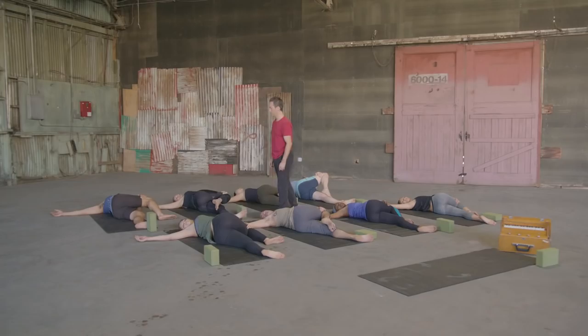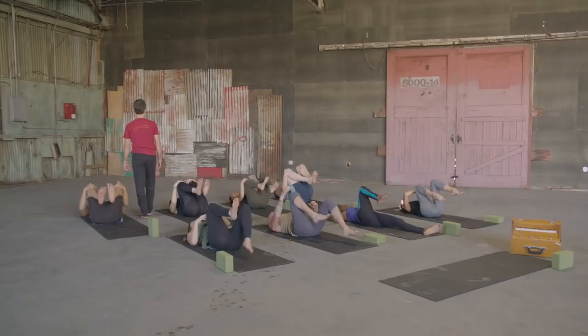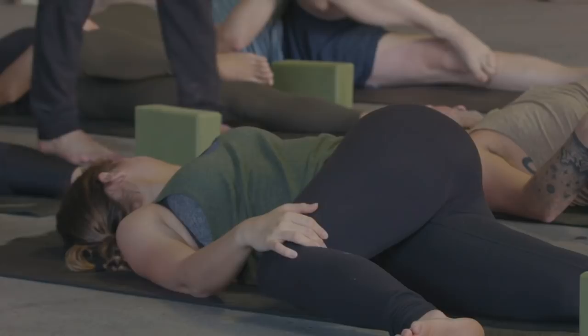Go ahead and bring the right knee back up to middle. Pull both knees back into the belly, and then switch sides, right leg out, left arm spreads, and left knee drapes all the way over to the right, into a last final spinal twist.